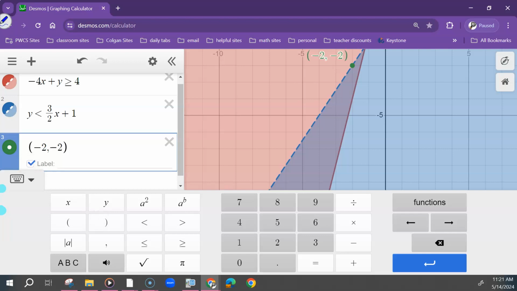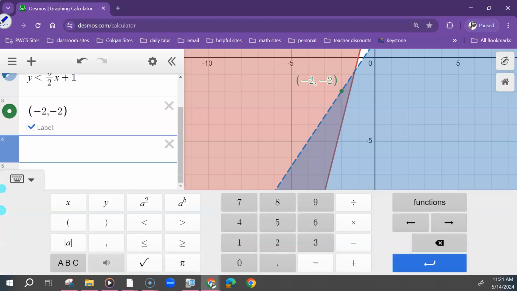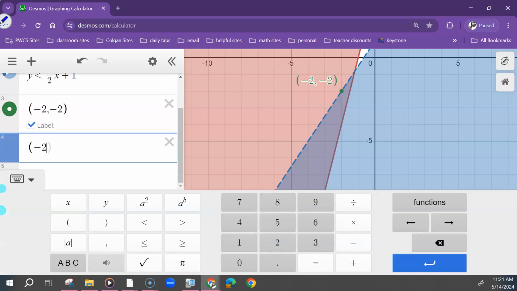You could label them if you so choose. This one falls on the line of the outside of it, and it falls on the dotted line. If you were to check that algebraically, that would not work, so that would not be a solution. And you have -2, -1. Yes. And that one falls on the outside, but on the solid line. So that one would be a solution if you put it into both. It would be true for both, but the first one would not.